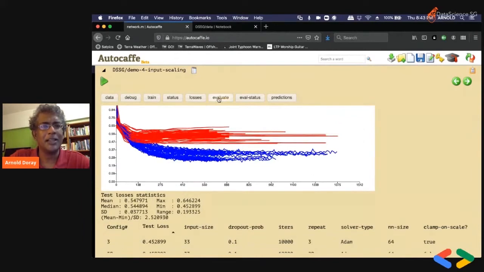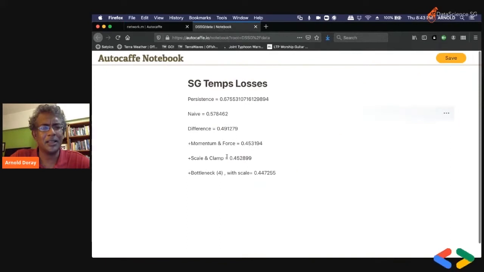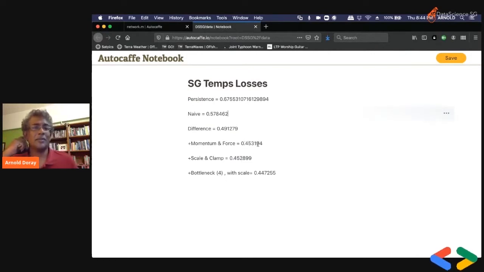Okay, and let's just check the losses again. The loss is 0.45, and that's 2, and that's slightly better than the one that you got from the momentum enforce loan, right? And this is something that's quite normal in neural networks, or in fact, generally speaking, it's diminishing returns. Each thing that you do extra gives you less and less value. And I think we are actually juicing as much as we can from the accuracy of these models because we're just using one input. So now I think slowly we're coming to see that the bottleneck is the fact that we only use one input, which we wouldn't do normally.